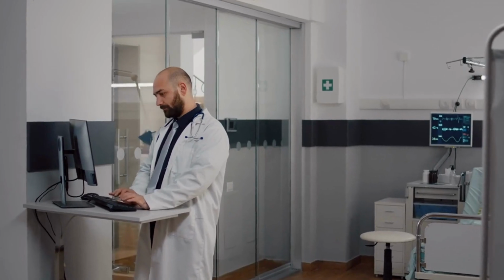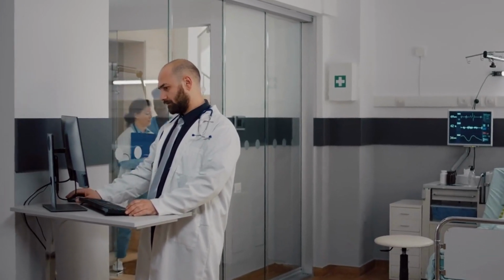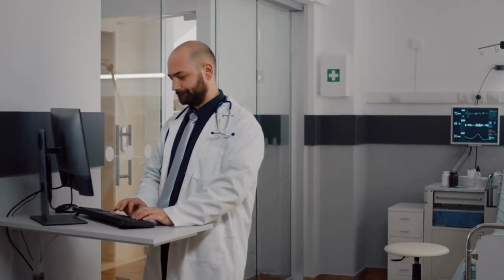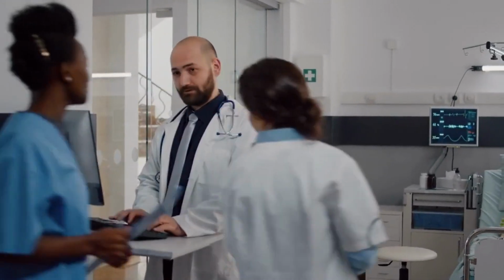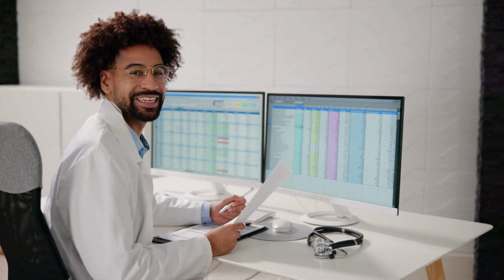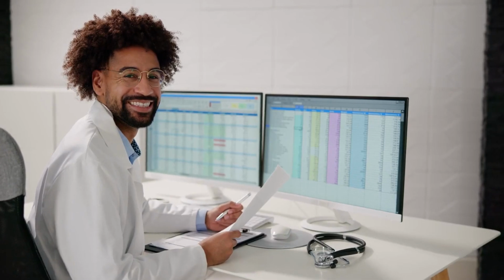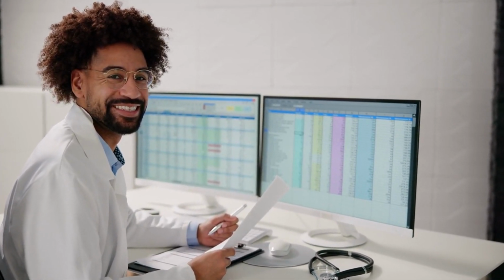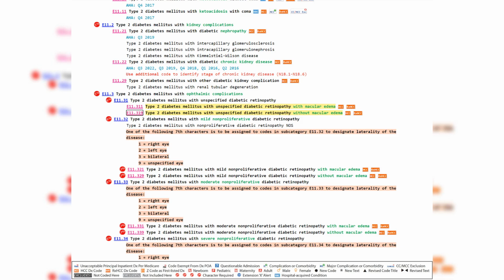Step 3 is to identify any modifiers to the main term. Modifying terms like acute, chronic, or bilateral will refine your code selection. Step 4 involves following any cross-reference notes found in the alphabetical index. Sometimes, the main term entry will direct you to look elsewhere for more detailed codes. Step 5 is to verify the code in the tabular list. Do not skip this.